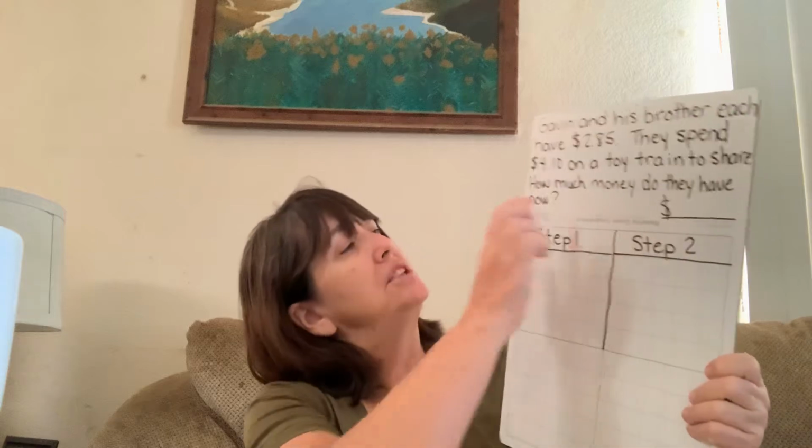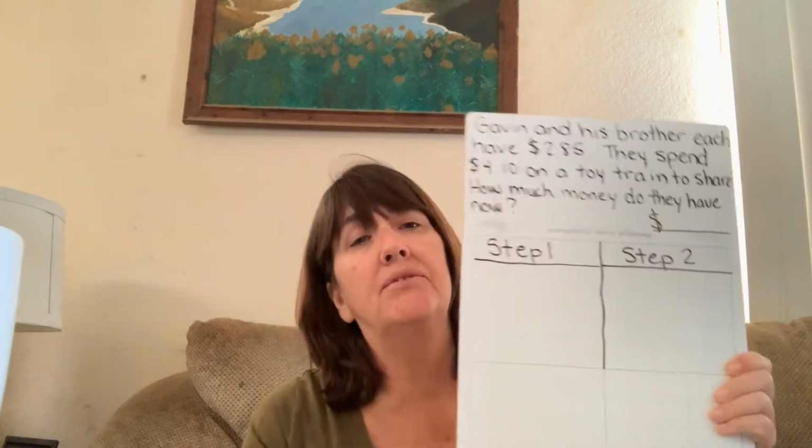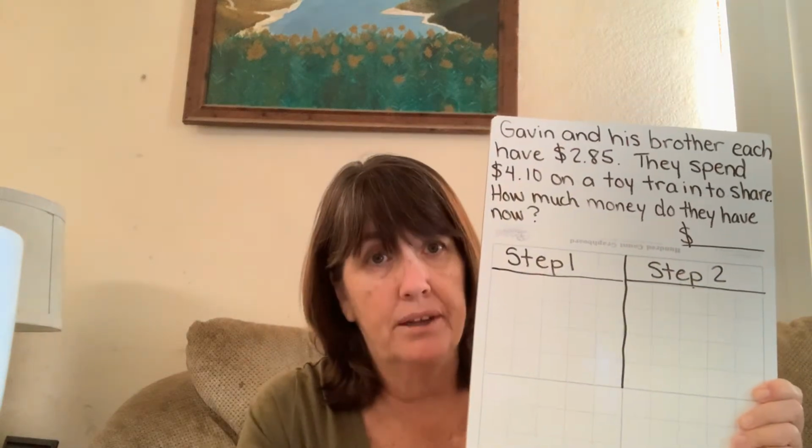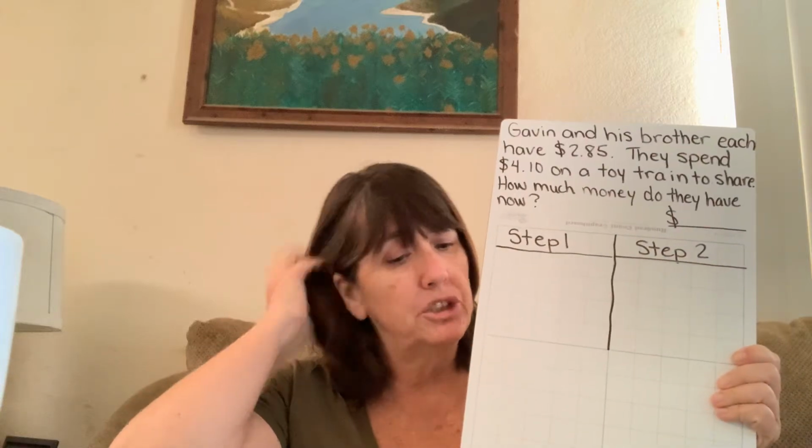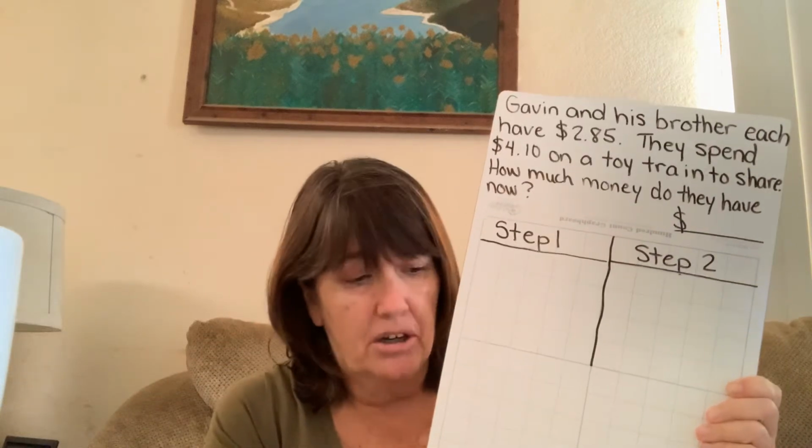You have to show your work. I know some of you don't like showing your work, but you have to show your work. And please don't just look and say, oh, there's 2 numbers, I'm going to either add them together or subtract them, and that's the answer. That's not the answer. You need to read the problem. We need to find out what it's asking. So the first thing, we need to identify, they want to know how much money they have now. Well, first we need to find out how much money they started with. So what are we going to do to find out how much money they start with?